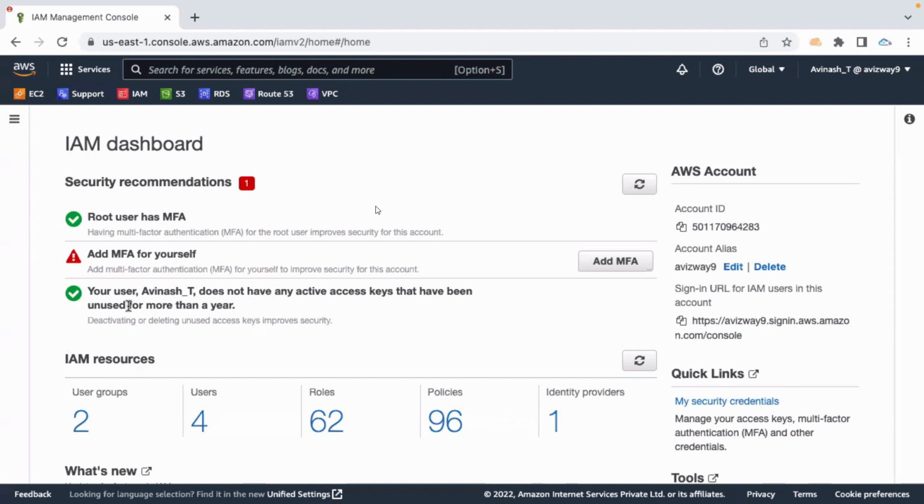In a similar way, we have created a user and given some permissions to the user. That user is working, but he is trying to perform an activity and it is giving an error. He just sends a message, okay, we are not able to access this, we are not able to access that. Now you need to inspect that. So you observe the policies. He has 10 policies directly at the user level, 10 policies coming from group level.